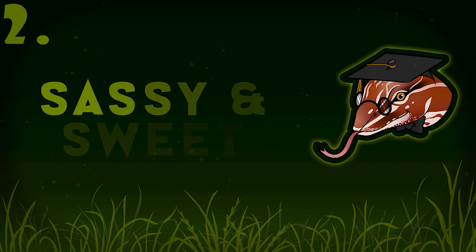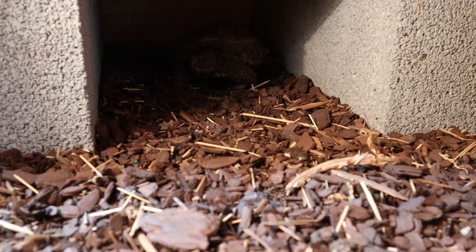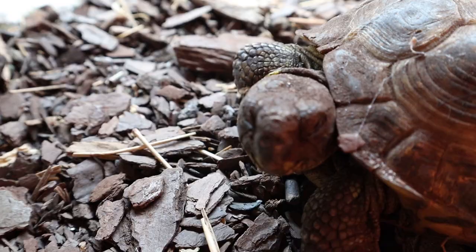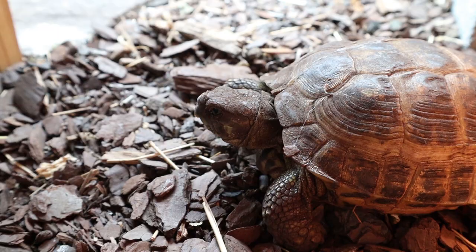Number two: first they're sour, then they're sweet. The most enjoyable part of Tortellini is his personality. It's hilarious — whenever I go into his enclosure to do some maintenance, he comes storming out of that hide and runs up to me like he's trying to bully me out of his zone. Sometimes they do little huffs, like he's trying to be intimidating, but he's just cute little Tortellini. Then once he comes up to you, he stops and checks you out, then goes about his business — like, 'Hey, I'm here, this is my zone, just wanted to let you know.'